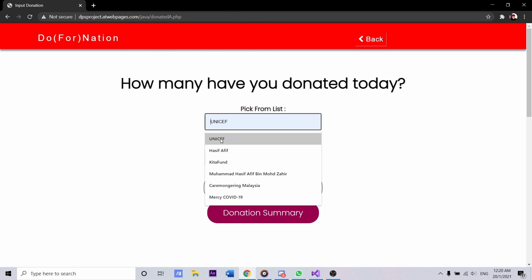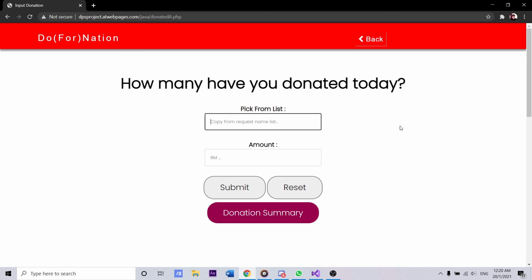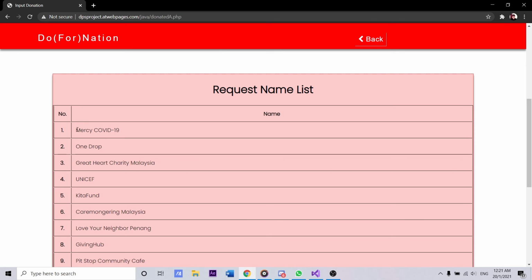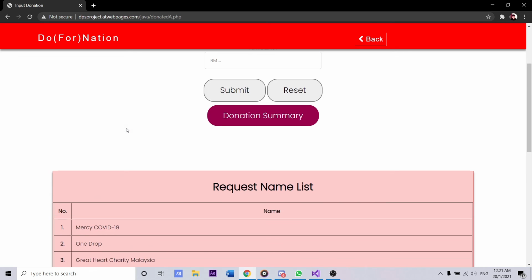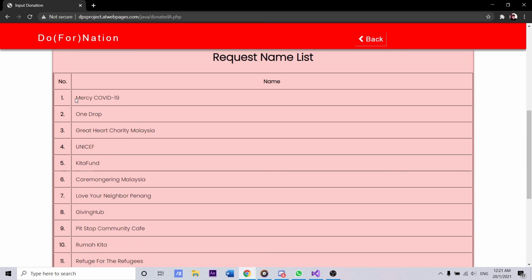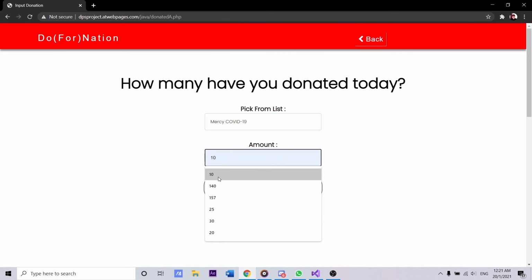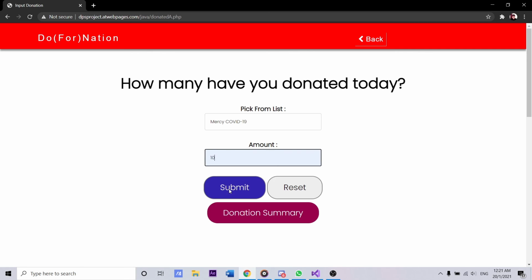You can pick from this list, or you can type any name, or you can just scroll down and pick one from this list. For example, we're going to pick Mercy COVID-19, copy it and paste it here, then put in any amount that you have donated to that organization, for example 10, and then press submit.